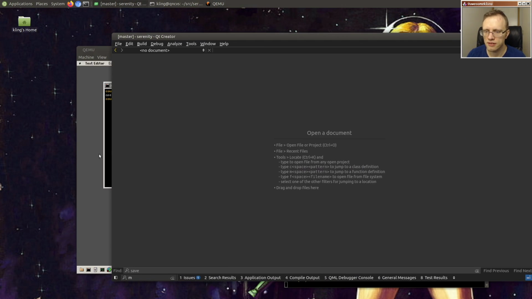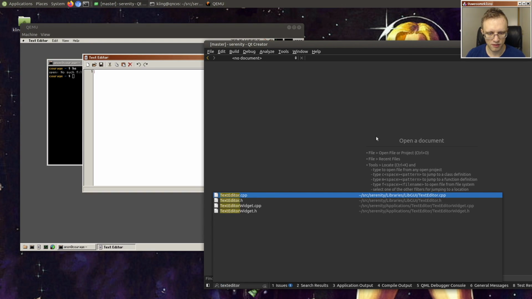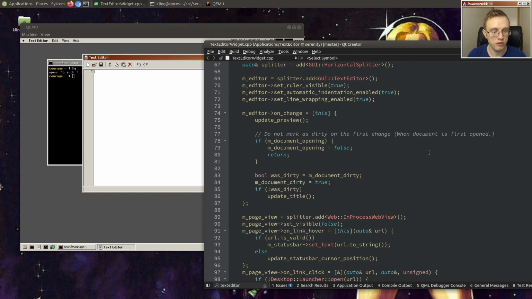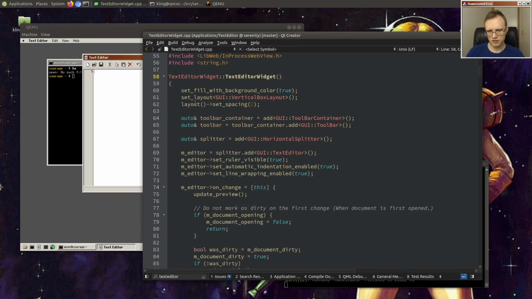Because if you look at the way that it's built right now, it's this thing called text editor widget, which is a separate file for some reason. It's basically a widget that is constructed programmatically, and the layout specifically is made programmatically. So here you can see that we set a vertical layout with a certain spacing.